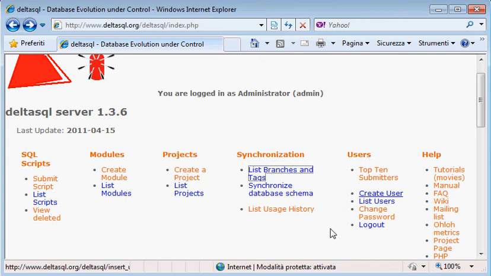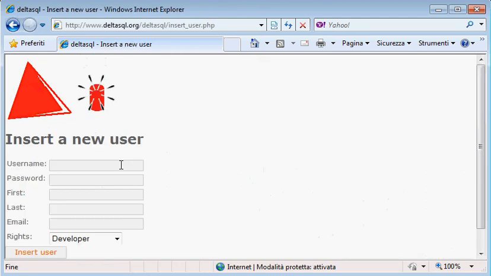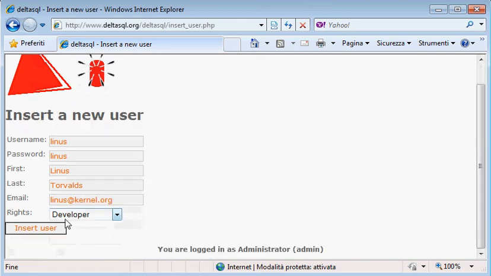And to see the next user type of deltasql, we create a new user. Name him Linus. And specify some email.